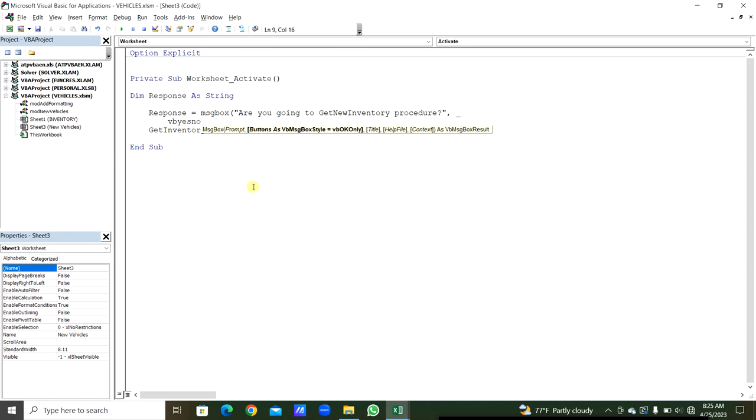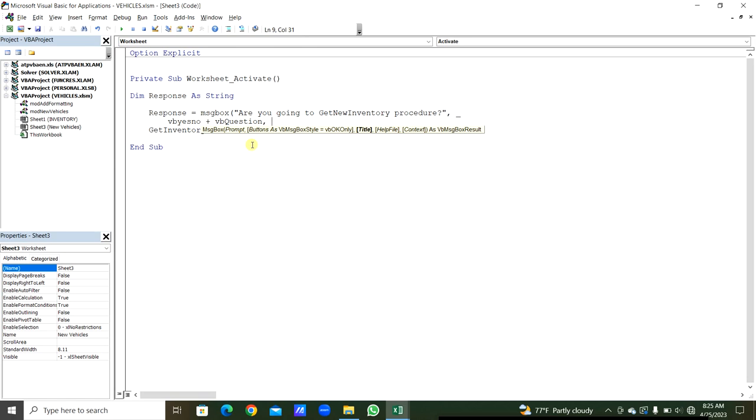The yes and no buttons will be there in the message box. Also, if this is a question, we can add a question mark as well, not compulsory. vbQuestion. We can press the tab key to select it, comma, space. Then we can go to the next line, or we can also write in the same line.